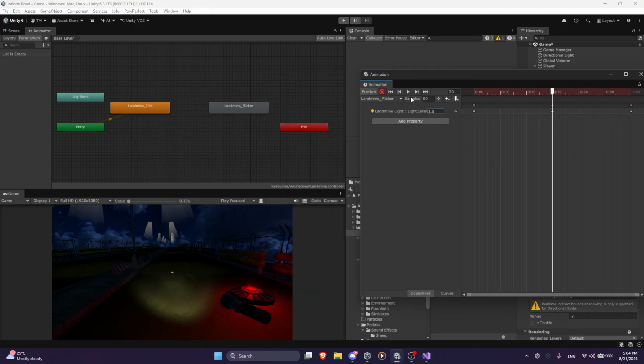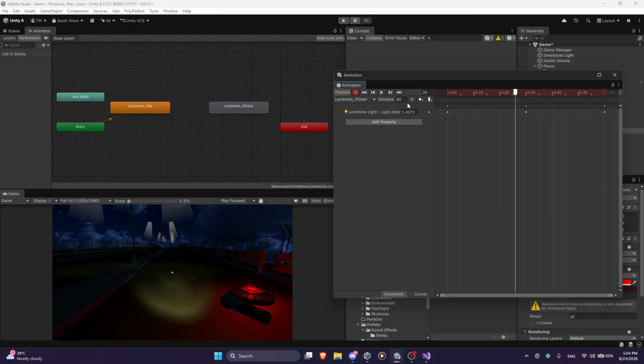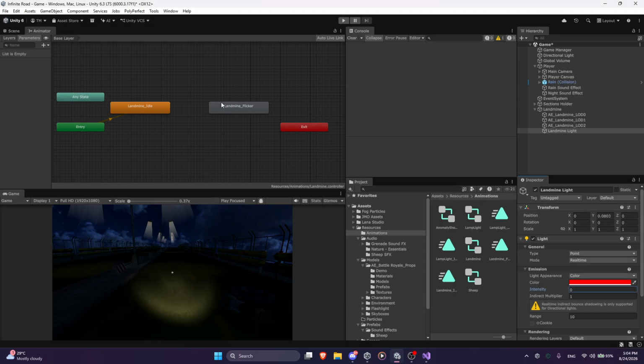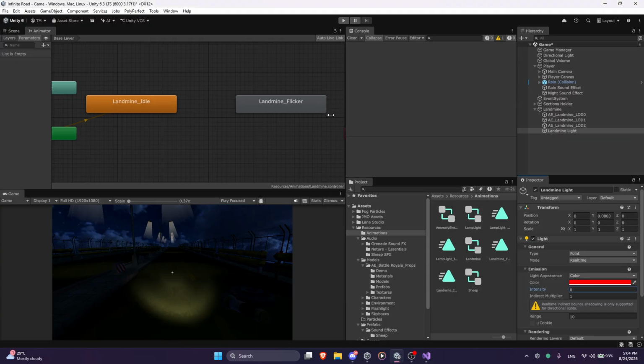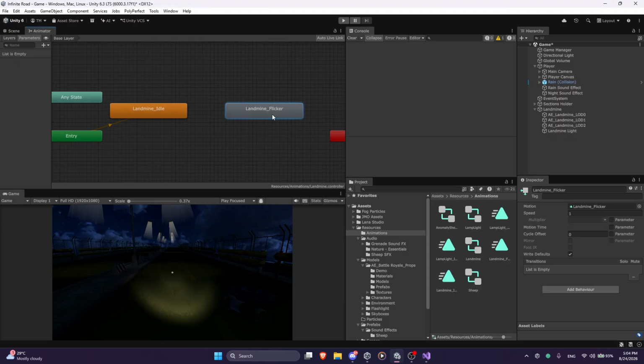Now we have this. But we want this to be faster. Increase the samples. Something like this, we can change it later. Let's see. Now, by default, it's in idle. We'll go to the flicker by script and automatically back to idle after the animation is finished.